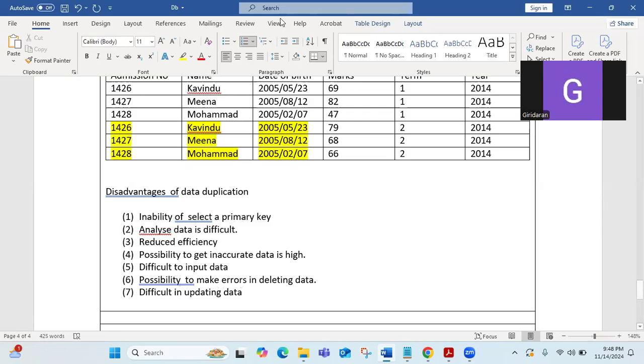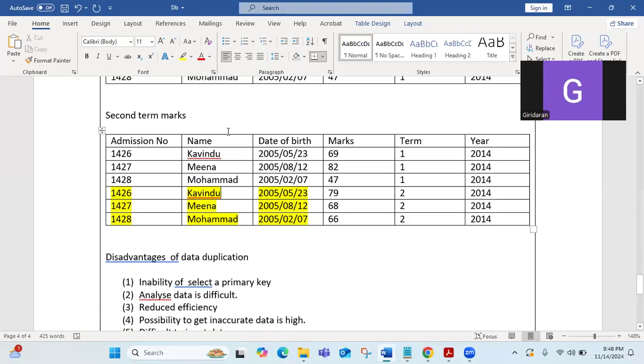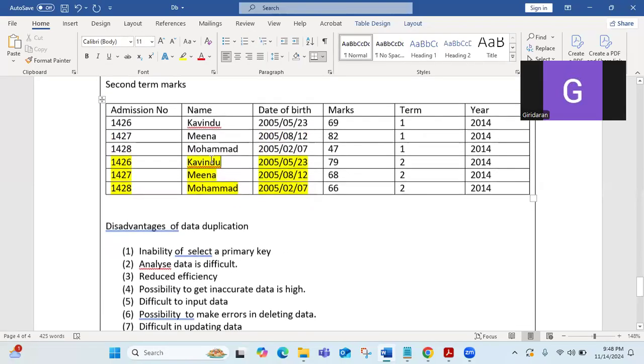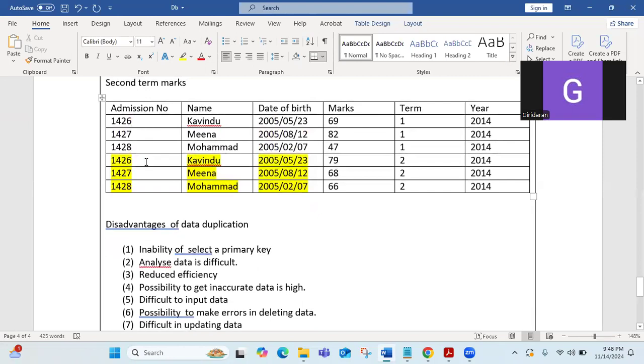If you want to change this name to a different name, again you have to change these different rows. You have to select. Say if you want to change Kavindu Periramin, you have to search all the Kavindu records and update them.